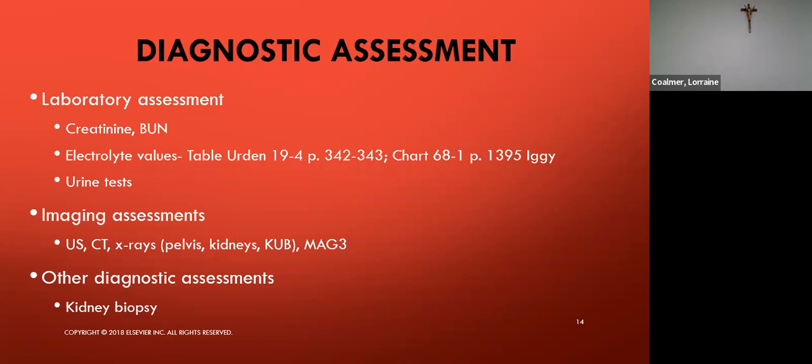So specific gravity tells how many particles are in the urine, and specific gravity is in your UA. You have to get a separate test for the urine osmo. Okay. I don't know if there's a big difference between the two, but the UA already throws out the specific gravity. Normally they'll ask for a urine osmo because they can tell which type of kidney injury it is, whether it's pre or intra.